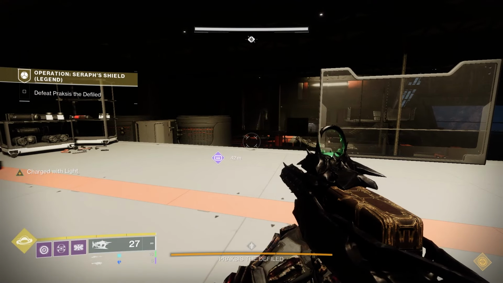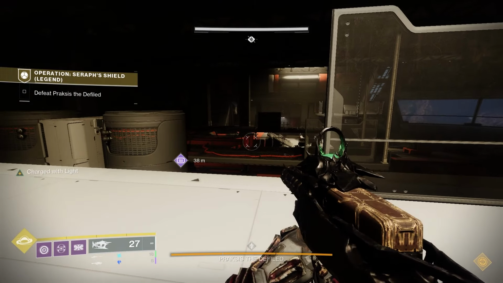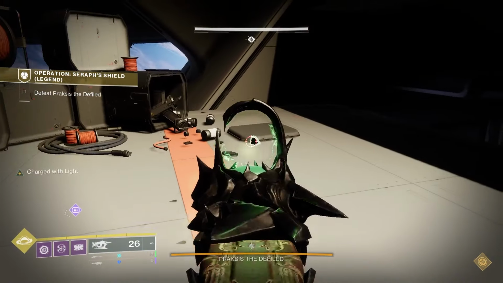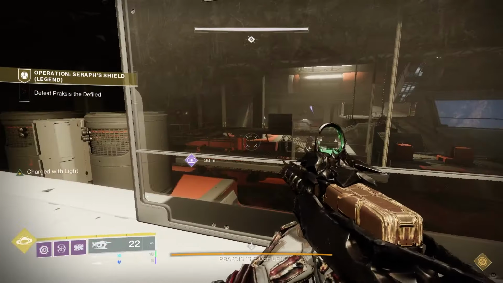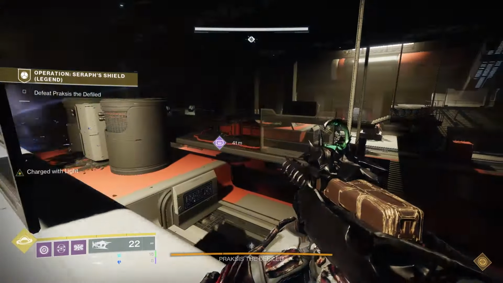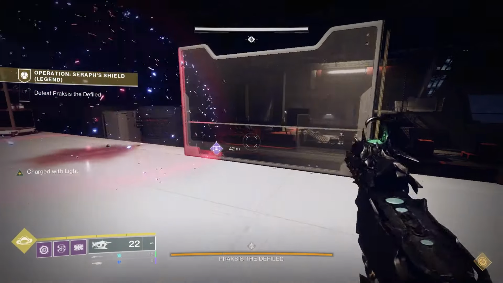So if you do the fight once or twice, even if you end up dying, you will get the rotation down here where the enemy spawns in this section here. So you can very easily take them out as they spawn in. And you'll also get the rotation down of when the vandals come and how to deal with those.